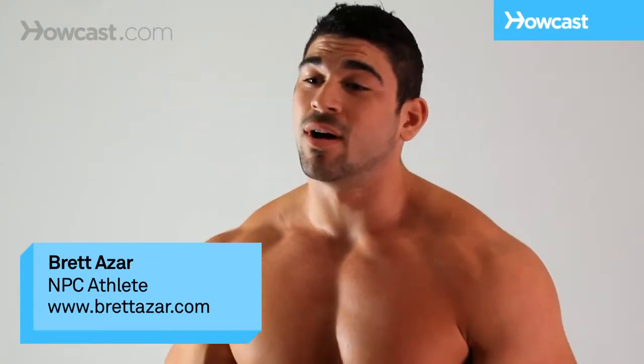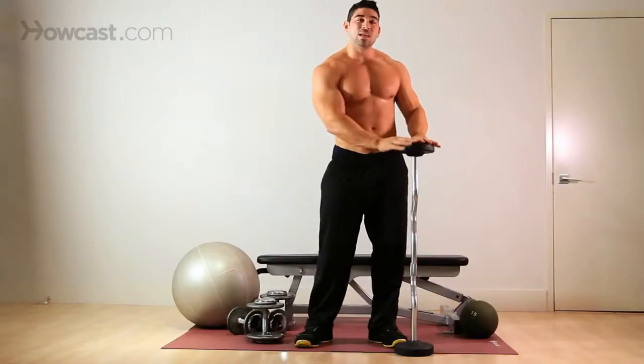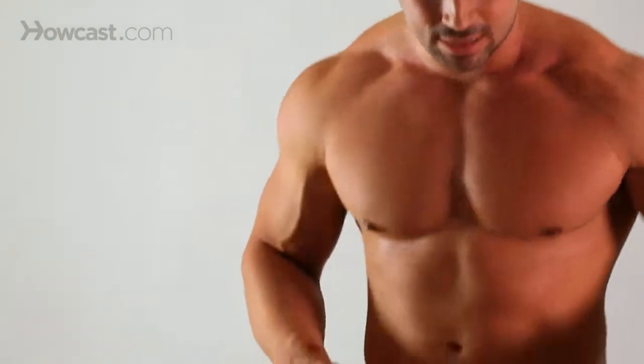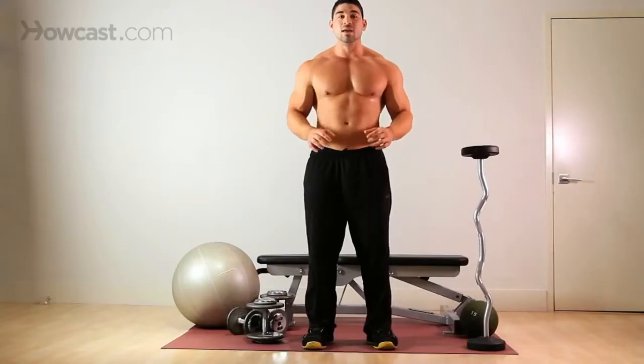Okay, so today we're gonna go over how to do 21s. Now 21s is a specific thing. It doesn't really matter what piece of equipment you're using. You can use 21s on any type of exercise, any piece of equipment. It's just a rep range and a rep scheme.